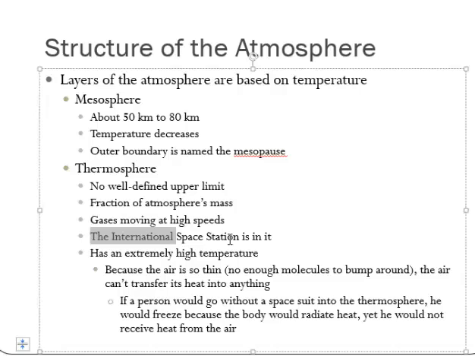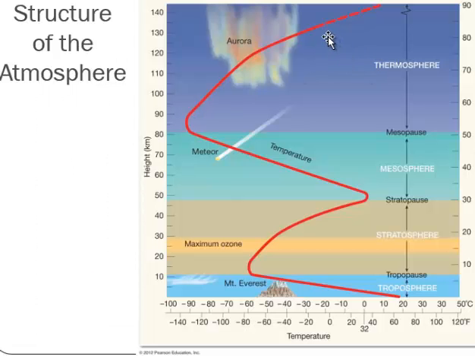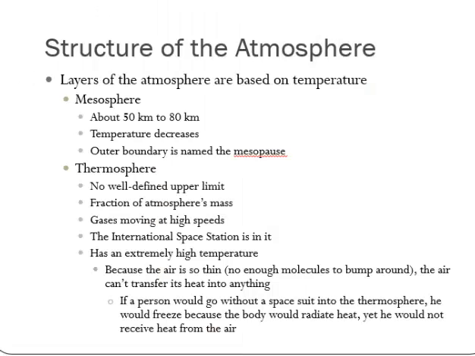The International Space Station is in the thermosphere. In other words, this is so far out. If you were all the way out here in the thermosphere, it would look basically like space. You don't have the blue sky. If you look up from the thermosphere, it would be totally black, like you're in outer space. The space station and satellites in orbit around the Earth are actually in the thermosphere, so it's hard to tell the exact difference between outer space and the thermosphere.